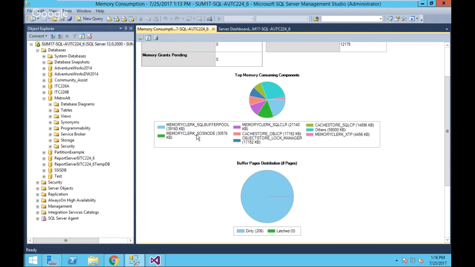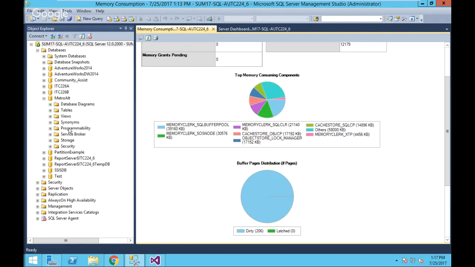SQL CLR. This is common language runtime. So it's setting aside some memory for that, which is like C#, things like that. We had to turn it on to do, was it the one you guys did together, right? The event manager. Simulated. Yeah. But I'd have to look up a lot of these things because I'm not entirely sure what the memory clerk is. I mean, we could certainly do a quick lookup.